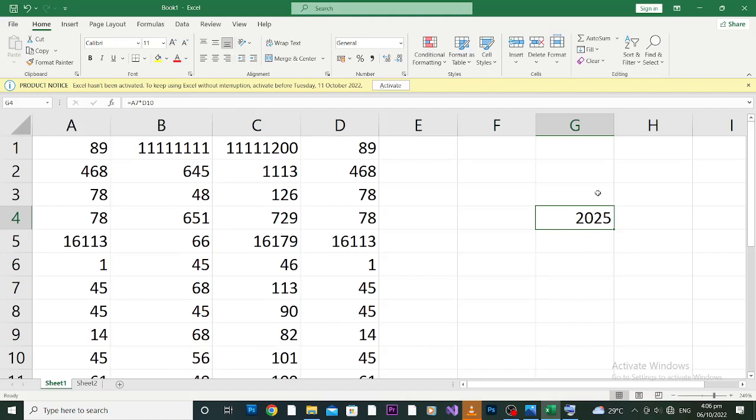That's the number that we have over here. So this is just to prove that you can use any of the numbers anywhere to multiply by any of the numbers in any cell and you get your answer.